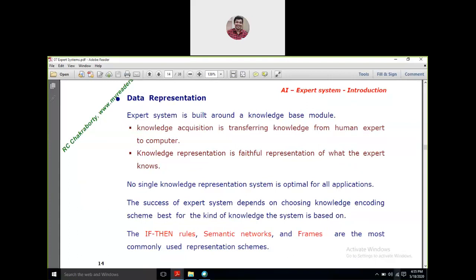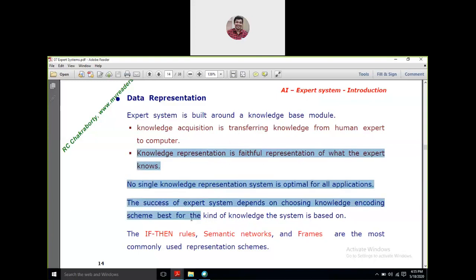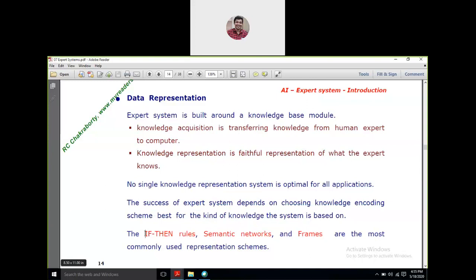I've skipped this part, now I'll be talking about it. If I'm talking about the way of representation, then they may be in the form of if-then rules, or semantic networks, or frames. We have gone through all these three things one by one. We have already gone through it, right? So this is the representation part. Now I have acquired the things out here. I have represented the things out here.